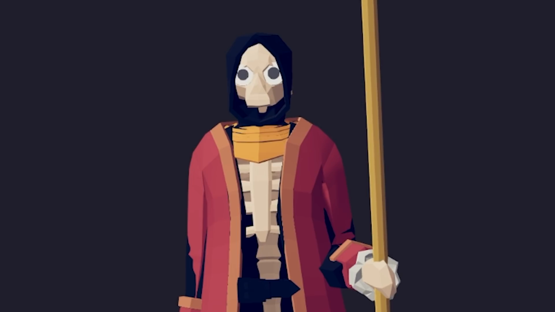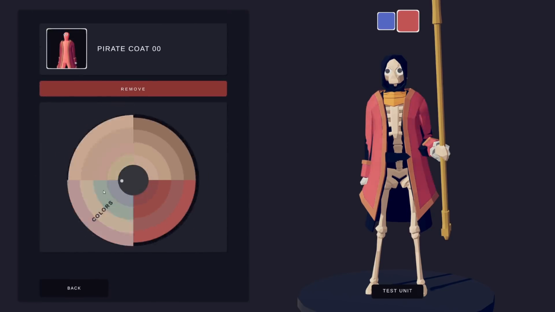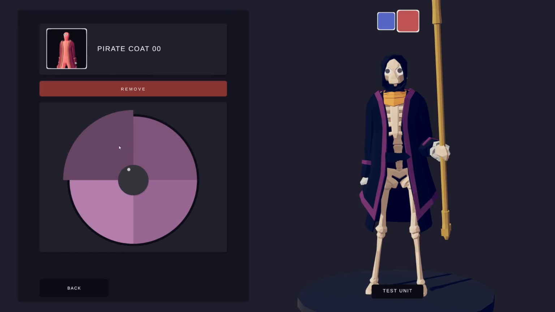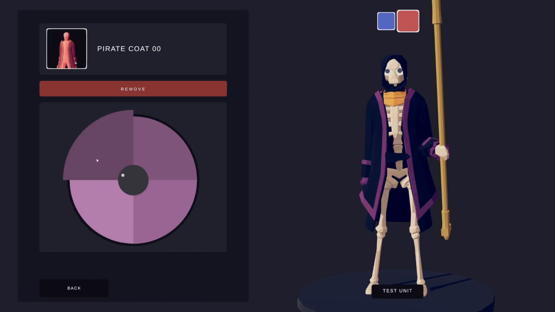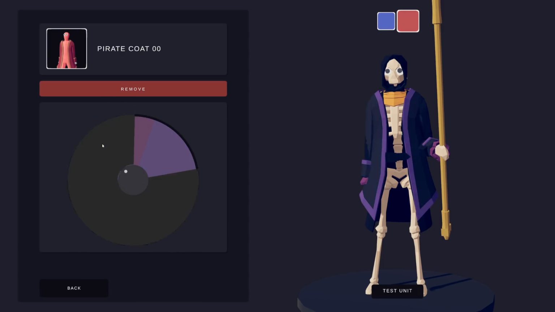Ooh, pirate coat. Hey, more bulk. Yes. Okay, we're on to something here. Make it black. Oh, look at this trim. Purple. Dark purple. The darkest purple this game will let me go. I can't get any darker than this, though. Hold on. That was pink. Dark purple.